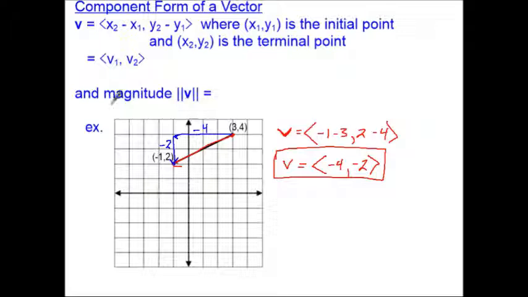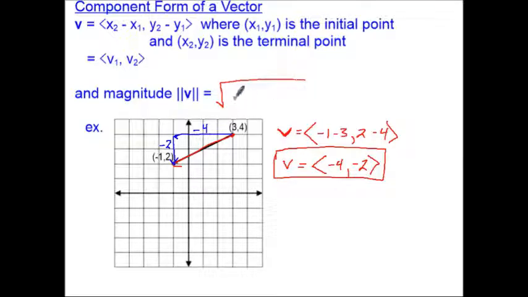Okay, and then the magnitude is going to be denoted by this double absolute value looking symbol. Again, this magnitude just means how long it is. And if you notice what I've done right here, I've drawn myself a right triangle, and the length of the vector is going to be this red part right here. Doesn't that look like a right triangle? And therefore the Pythagorean theorem would work. Well, obviously that's what it is.